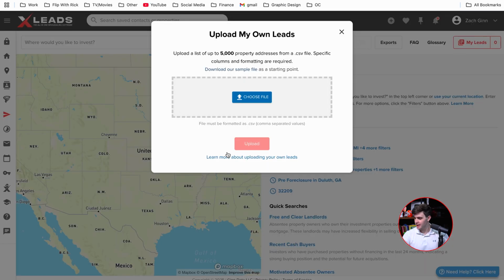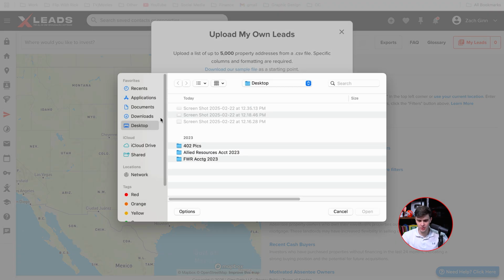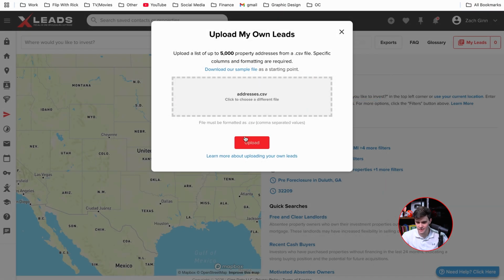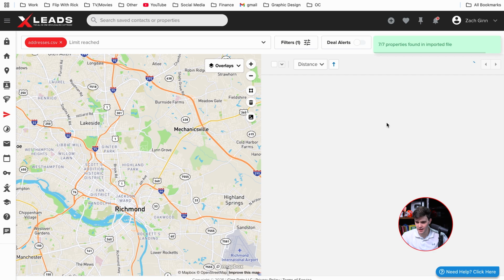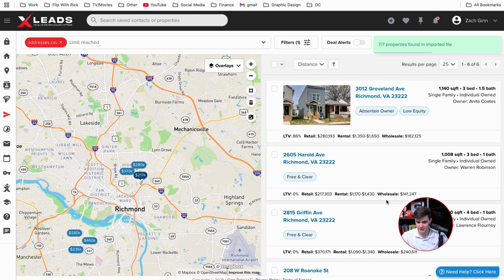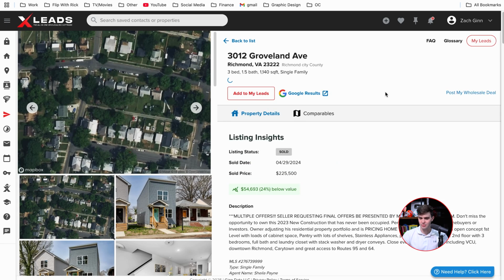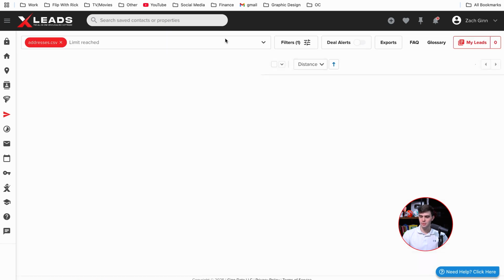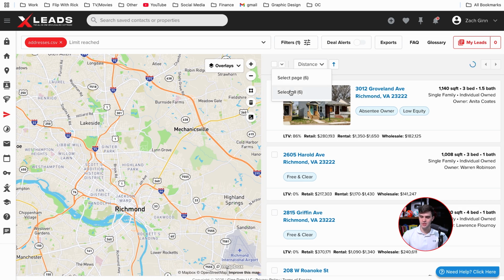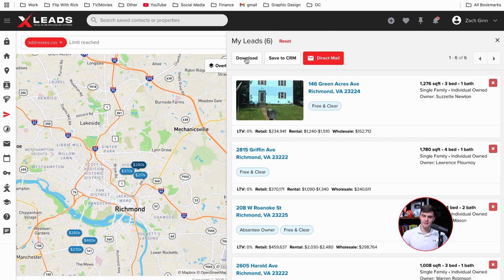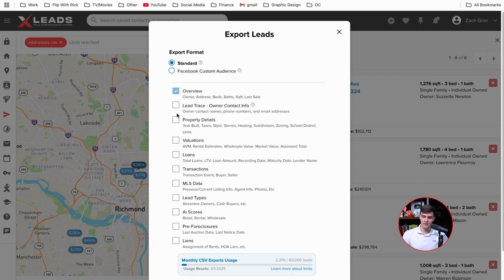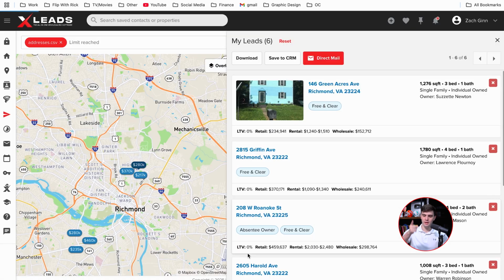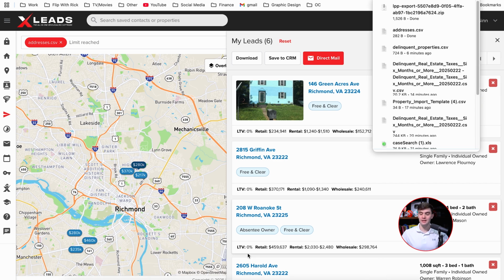So now we've got to go here into lead pipes. We are going to upload the data set right here. And we have all the property information added on here with their phone number. If I click an address like this random one right here, delinquent with taxes, boom, phone number's right there. So all we have to do is select all, take my leads, download standard, lead trace it, and boom, it will be exported, downloaded, easy as that.